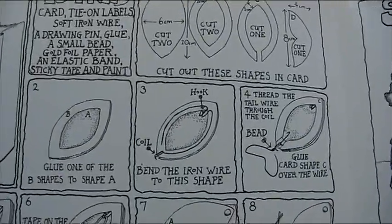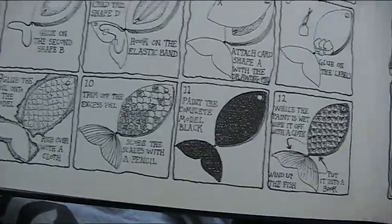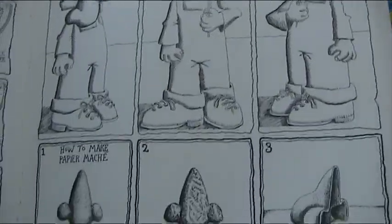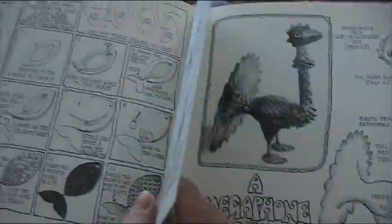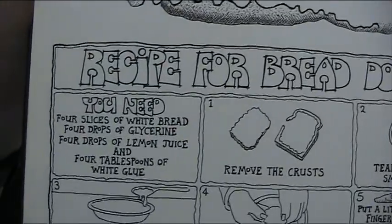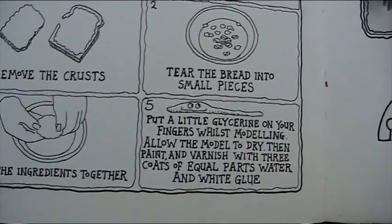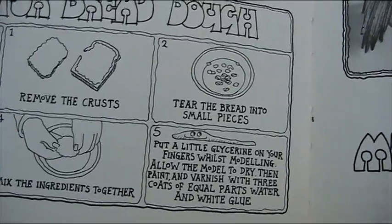What happened to the goldfish bookmark — I've seen these before. You've got a sort of goldfish with a wind-up tail made from an elastic band, painted to look like a goldfish. You put it in the book, and when you open the book the tail flaps around. Hygienic kissing lips. How to make papier-mache — you used to do that at school a bit. And a model mollusc for mummy: bread dough — white bread, glycerin, lemon juice and glue. Remove crusts, add glycerin, model it, allow to dry, then coat, paint and varnish.